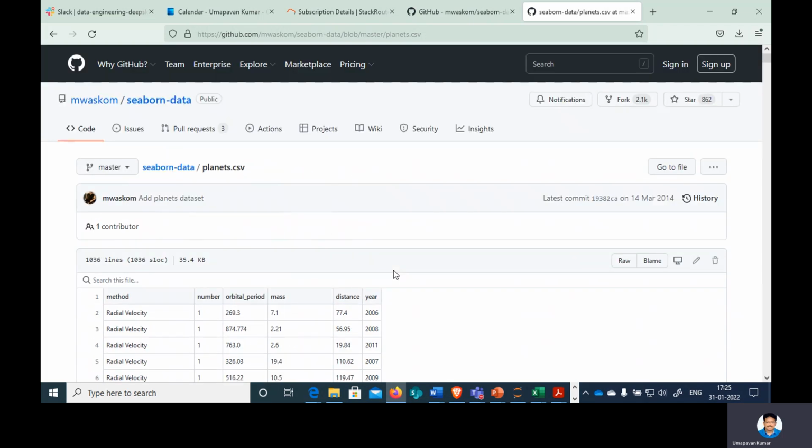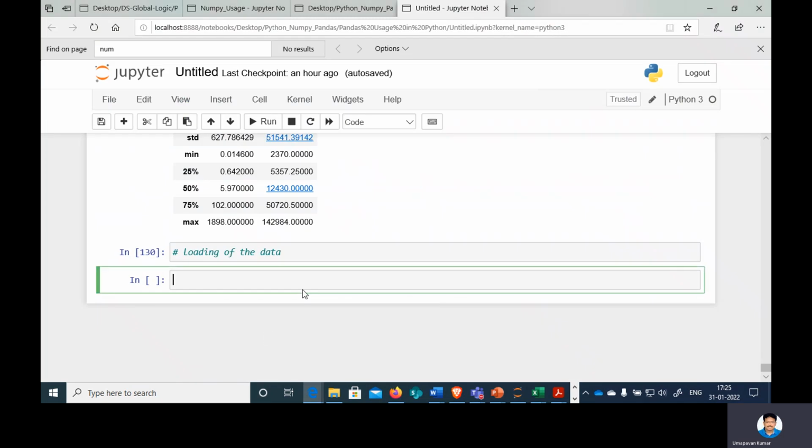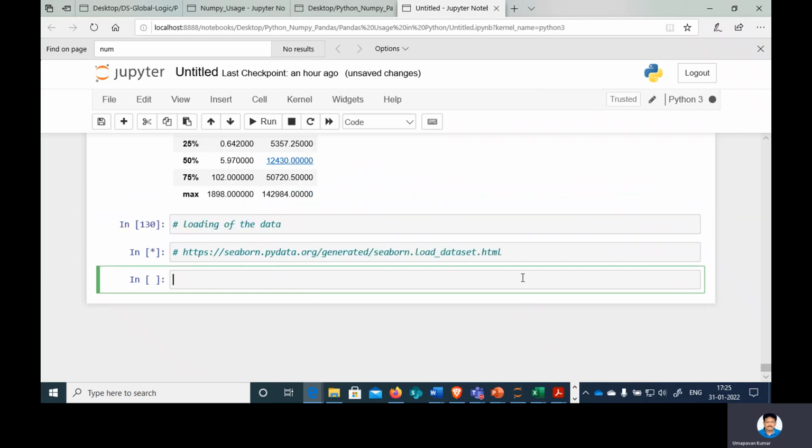Now what I want to do is load this data. I don't want to download this data, friend, because it is a default one, and I am able to get this particular data directly because it is predefined. I'm mentioning this particular path also here, so that at a later point of time you can go and study that particular Seaborn data.